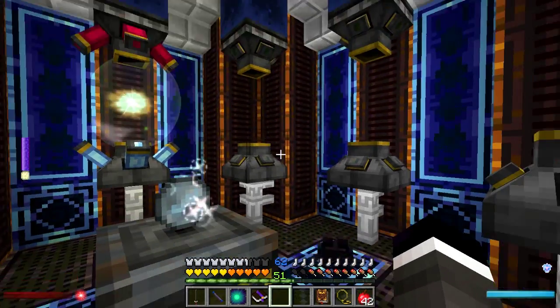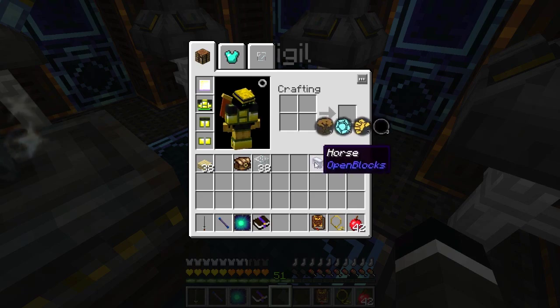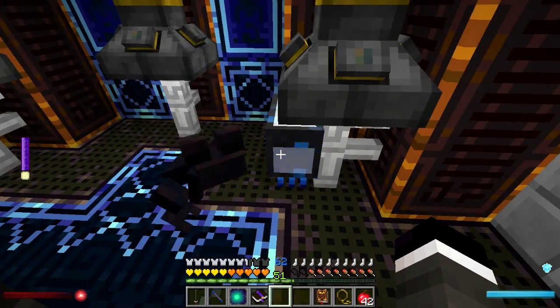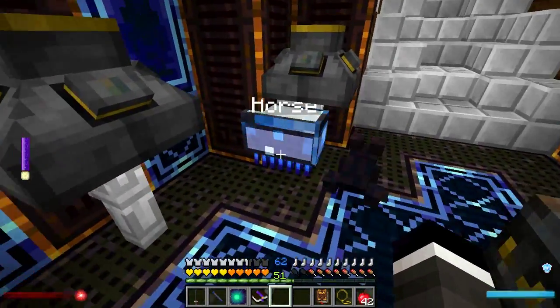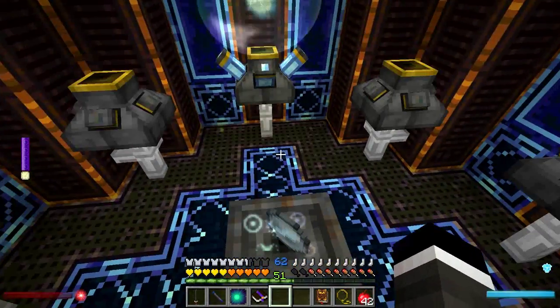So, guess what? We don't want to kill our allies, do we? No, we don't, Vigil. No, we don't. Yes, we do, Connor chap. Yes, we do, because we're madmen. Evil, mysterious madmen are we. No, horse. No evil. Stop being evil.